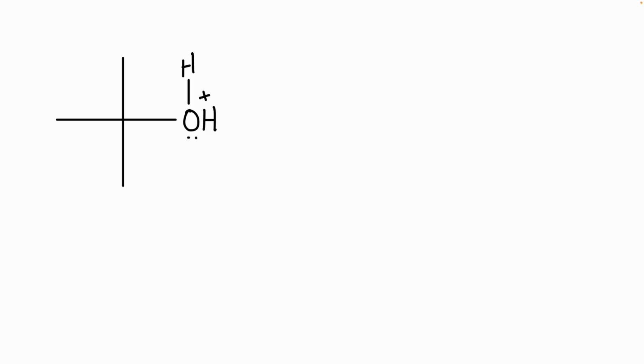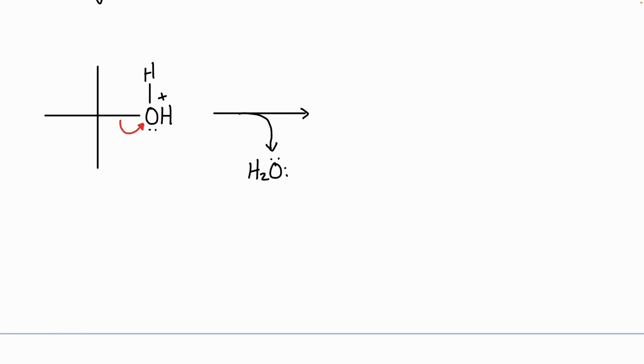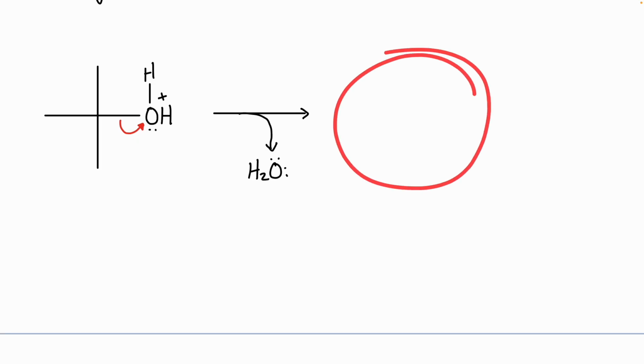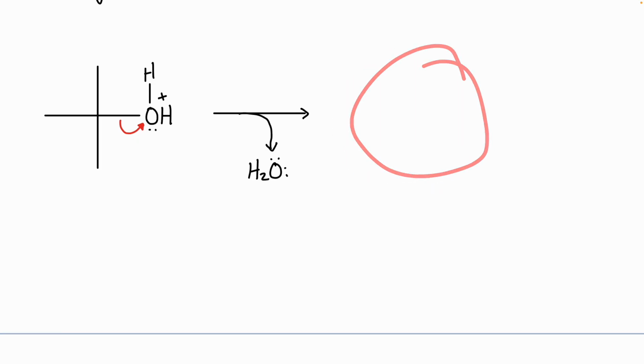In the next step in our mechanism, we can see why. It's actually just this one bond breaking arrow here. And what's my leaving group going to be? Water, a nice neutral molecule, not a strong base at all. A good leaving group here, a neutral water molecule. All right, so then what's my intermediate that forms?